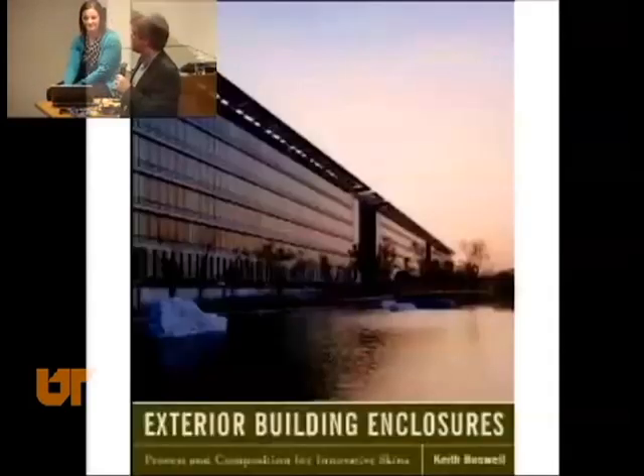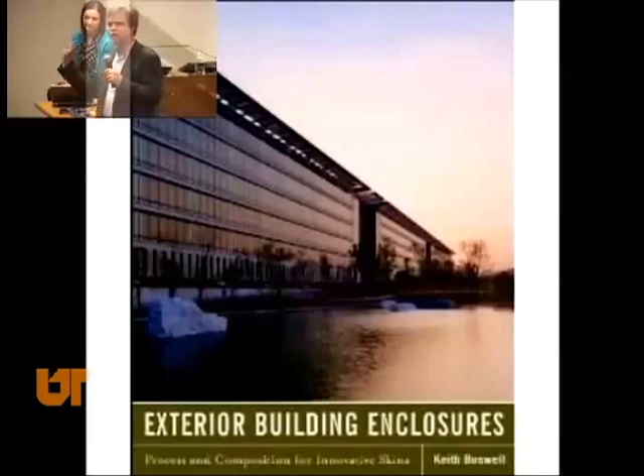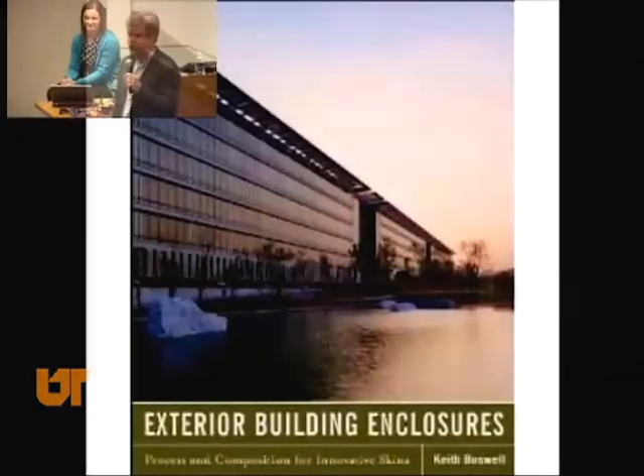The last thing I'd like to close with: I've just completed a book that will be published at the AIA convention, all about the design process of exterior enclosures. It covers the physics, the design process, the participants, going from schematics to construction documents, the construction process, and six chapters of case studies using some of my work — a couple of Vignoli projects and about six Pei Cobb Freed works — to show how those projects went from start to finish. It's all focused on design process: when done in an orderly way where everyone is a participant and a collaborator, it can yield fantastic results.